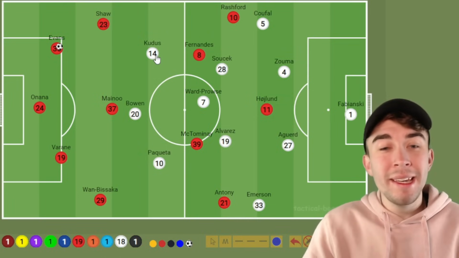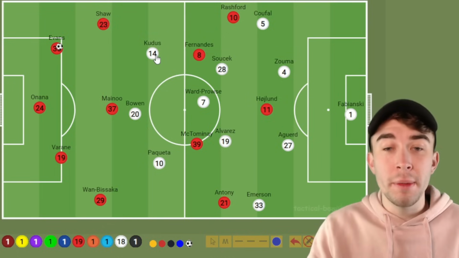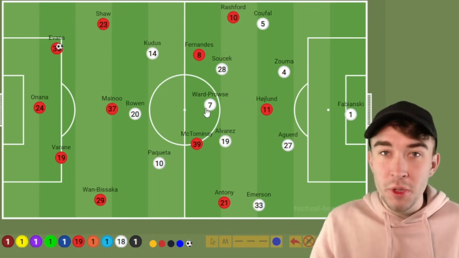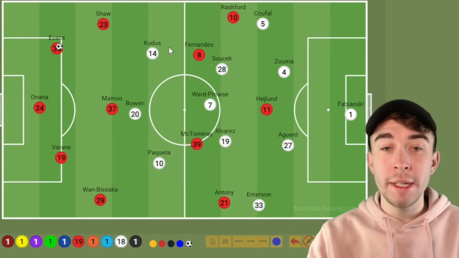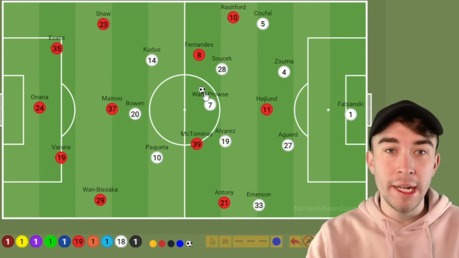Well, again, it isn't easy because West Ham are extremely narrow and compact in a 4-3-3 shape. Souček, Alvarez and James Ward-Prowse will all be within touching distance of each other. They're all super compact. But again, this front three is incredibly narrow. You know, they're not giving you too many spaces at all in these central areas.